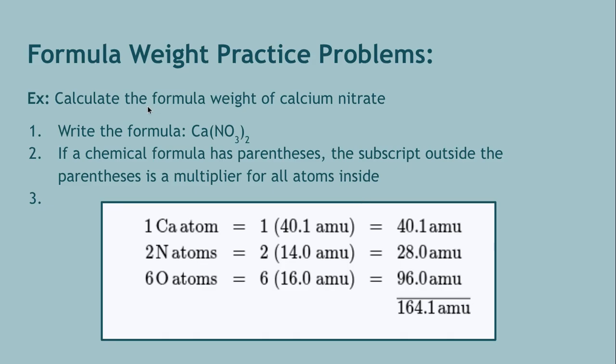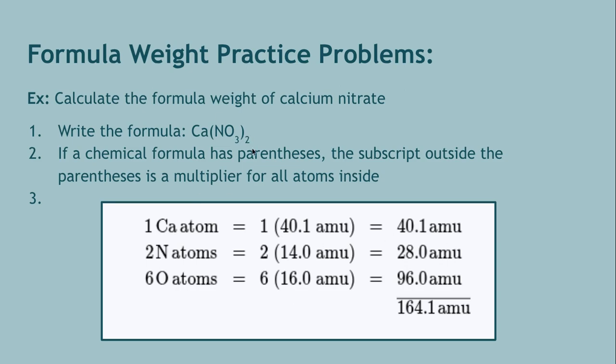And again, we're just going to approach this in the same way as we did before. So for one calcium ion, or one calcium atom in this case, there's going to be 1 mole, because there's no coefficients in the front and there's no subscripts affecting this calcium ion. So you're just going to get the atomic weights for that, and that's going to equal this. And then you're going to do the same.